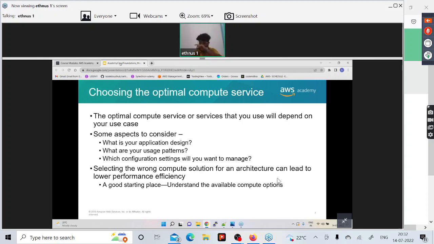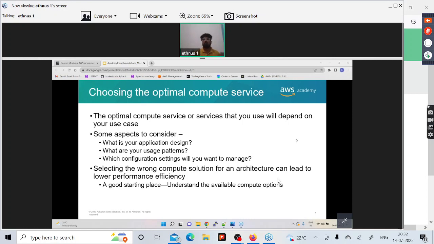Since I told you there are multiple compute services, guys, and they are used for different kinds of purposes, for your application you should always choose the optimal compute service which is required for your application. The optimal compute service or services that you use will depend on your use case.